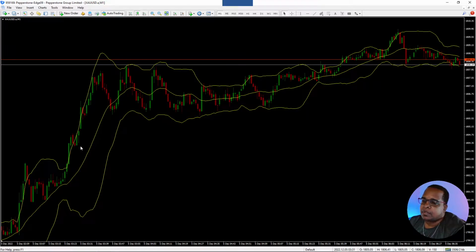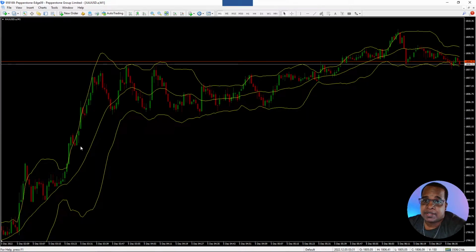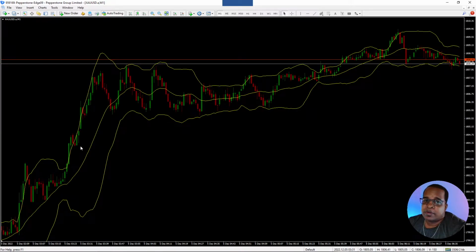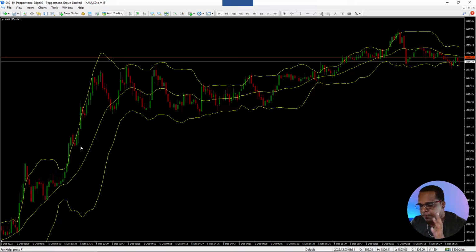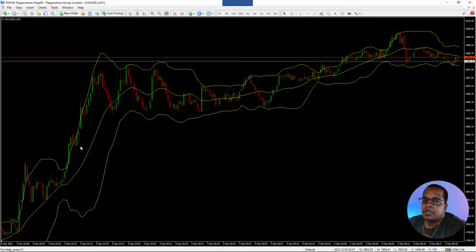That is where the problem is, because in a trending market, price doesn't respect the Bollinger Bands. It doesn't respect overbought and oversold. It doesn't respect anything. Price does what it wants, right? And that is something that we have to wrap our minds around. A pretty simple way to figure out if price is trending or ranging is to use the ADX.